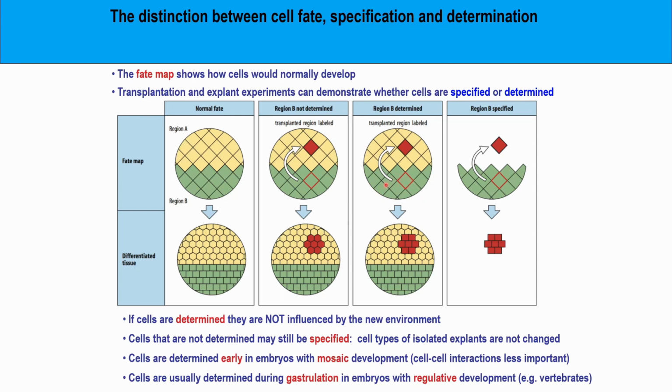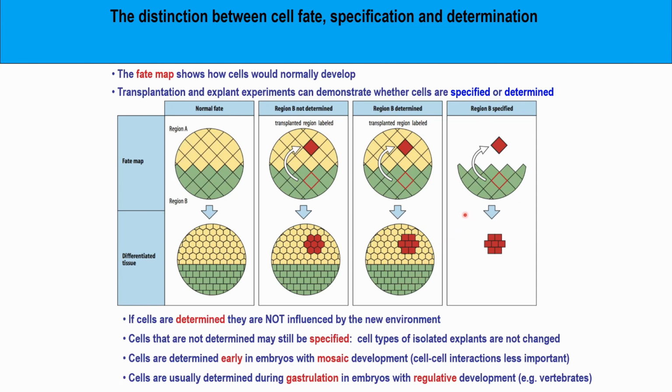They pick out the cell and transplant it into region A here, and they see that as the embryo grows and differentiates, it maintained its differentiated fate even though it was placed into the new region. So it is already determined. It was not influenced by signals in the surrounding area. Even after transplantation, it maintained its cell fate, so it was determined.